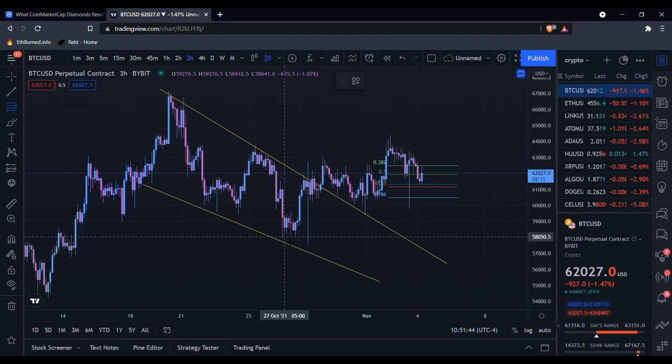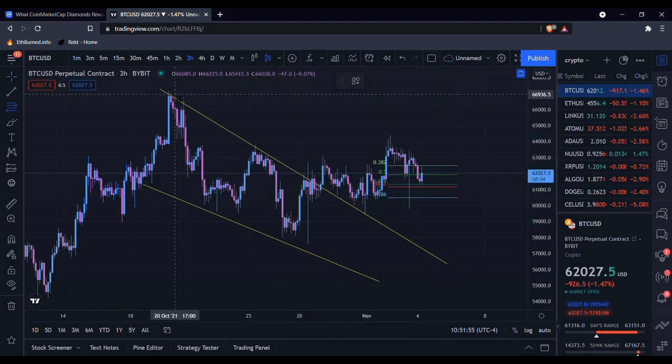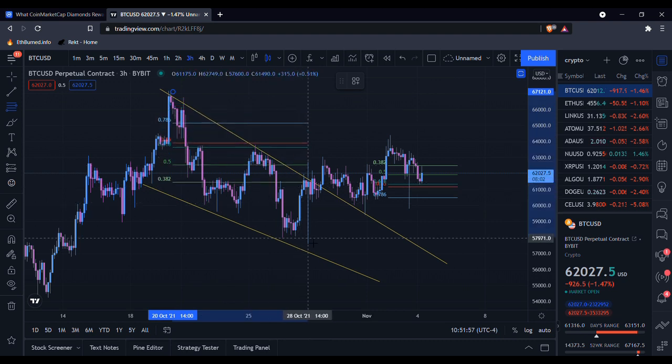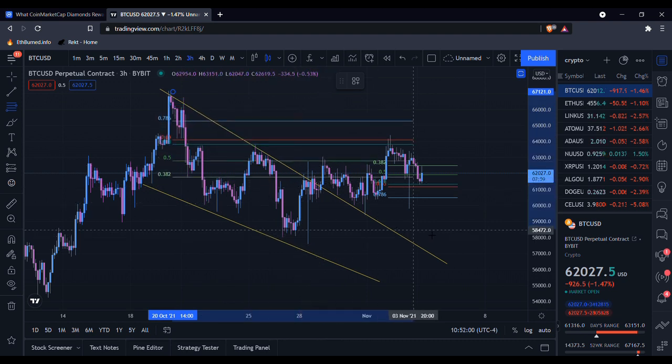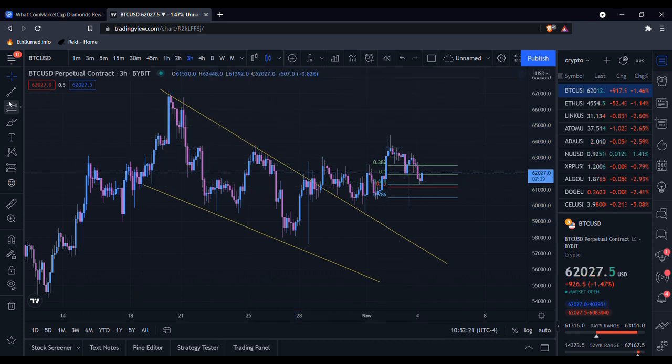The way I like to do it is I like to go from swing low to swing high and look for bullish reversals off of some fib levels. You can also do it the other way. You can go from swing high to swing low and possibly find some short entries from there. Like, for example, from this swing high to this swing low down here, you saw we rejected off the golden pocket up here, and then we had a little bit of a dump from here. So there's multiple ways that you can use the fib retracement tool.